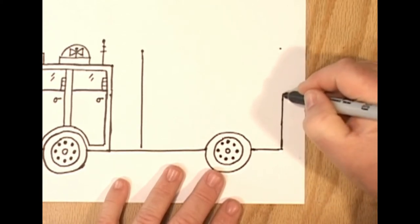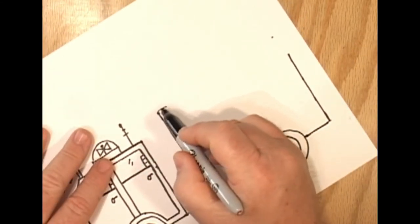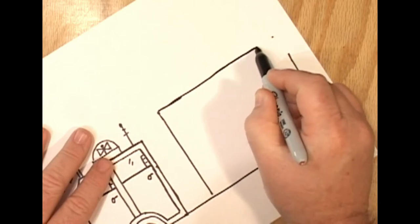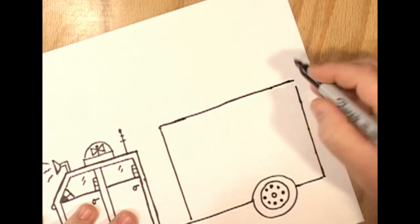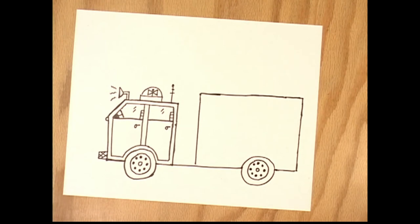I'm being very careful to keep this straight. And I'm not going to finish that line until I get this one over in that area so I can see how to get the corners to come together at a 90 degree angle, or close to it anyway. And there we go. There's the back of the truck.